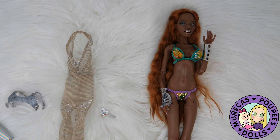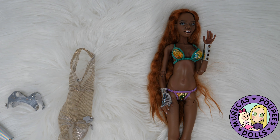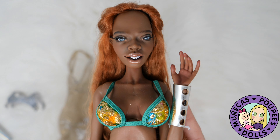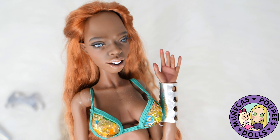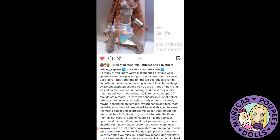They will have some full sets available but they're going to be limited, and the price is different depending on which accessories you get. As far as the dolls go, there are several skin tones available: albino, nordic, steppe, and mediterranean — all $4.60 blank and nude. Then there's the tropical color, which is a tan at $4.80, and the savannah color — which is what my Ife is — at $4.90. The artist posted on Instagram that because of my unboxing, so many people reached out wanting to buy this doll, and that just thrills me.